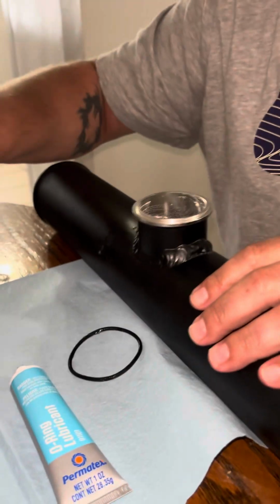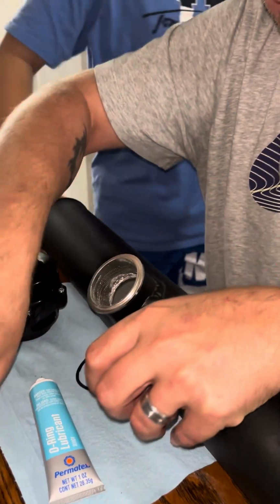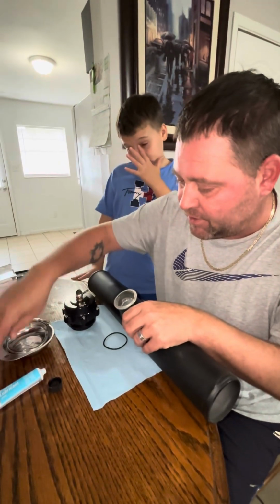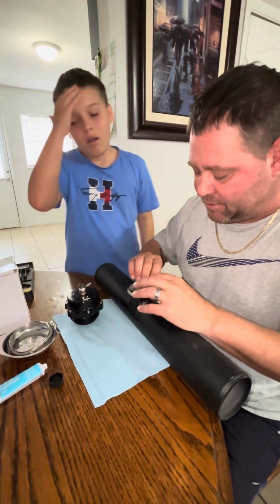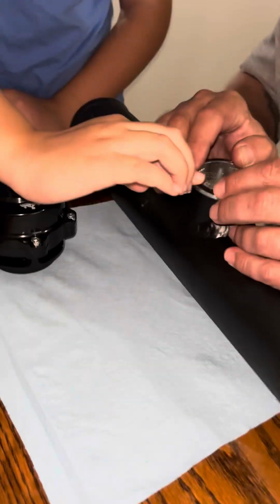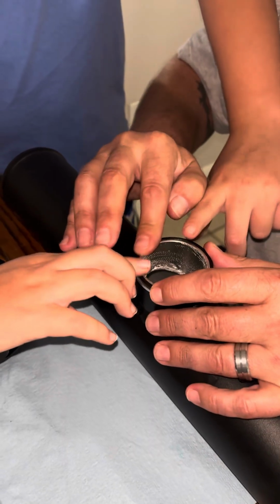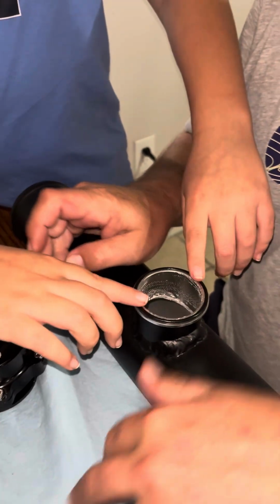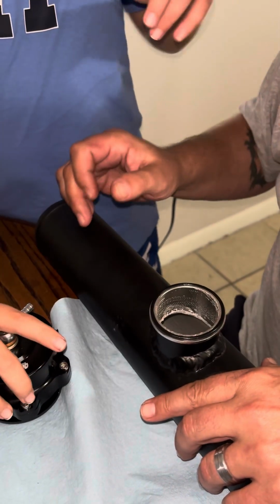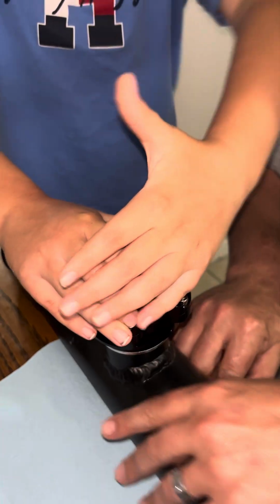Now we're gonna take the charge pipe. Come here, Zachariah. I'm gonna need your help, son. We're gonna put this over here. We're gonna close up the, I'll move that out of the way. Yeah, put that in there. Okay. Now, I'm going to attempt to put this O-ring on here. There you go. Now you want to kind of roll it a little bit if you can. And make it stay. Hopefully it stays. Sticky. No, it's not sticky. Oh, it's staying on. Okay, now while that's on, Zach, can you please grab this and put it on top of here and hold it tight. Okay? You got it, boy?